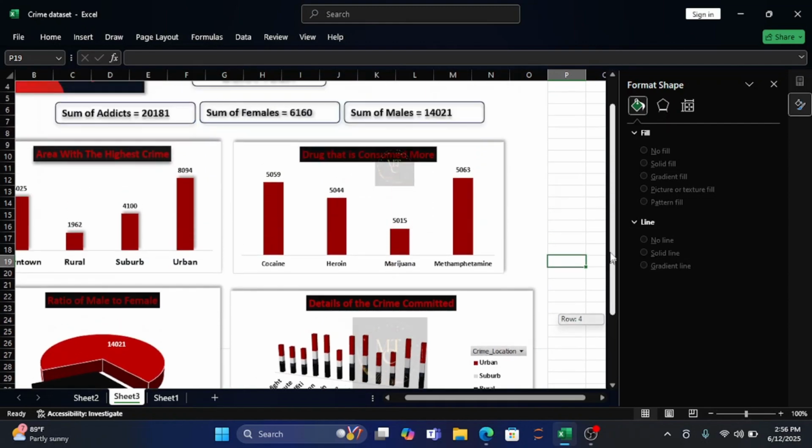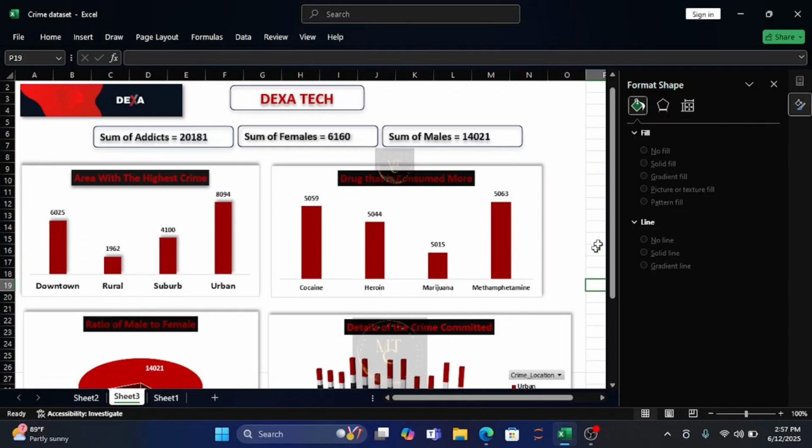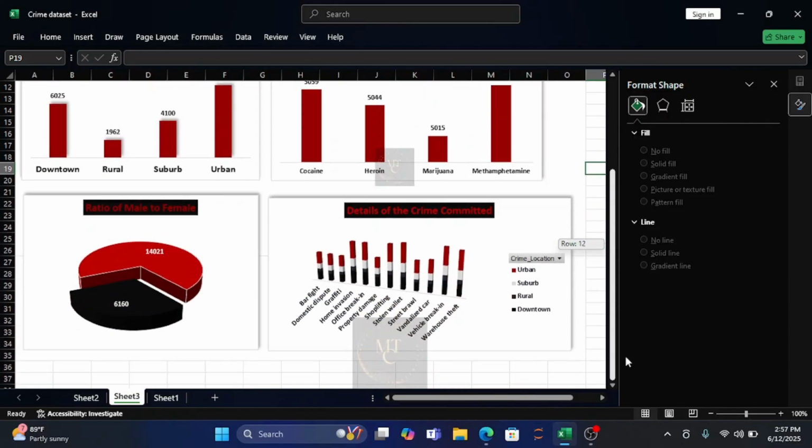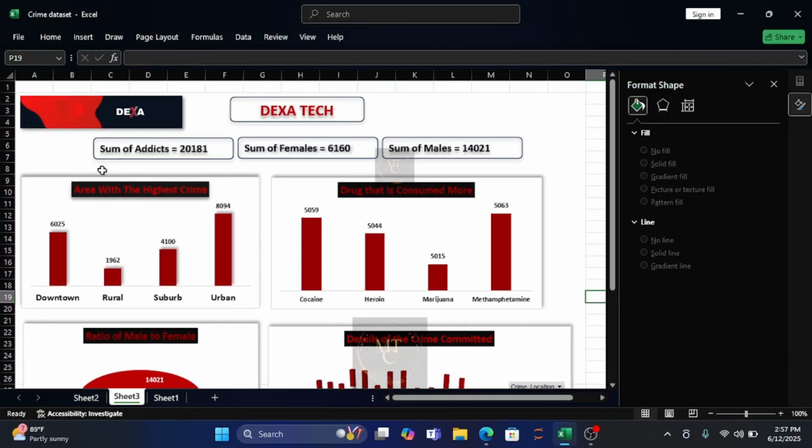You see, we have a chart for this company that tells a story. It's drug data: number of addicts, number of females involved, number of males involved.